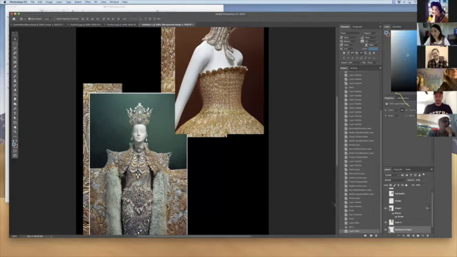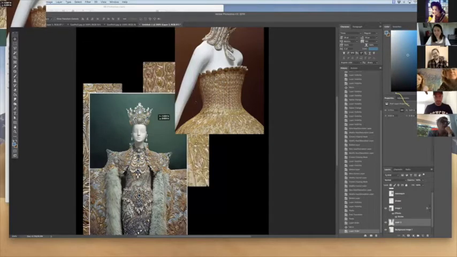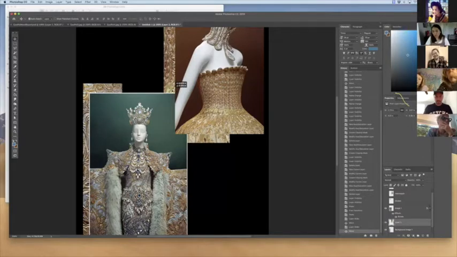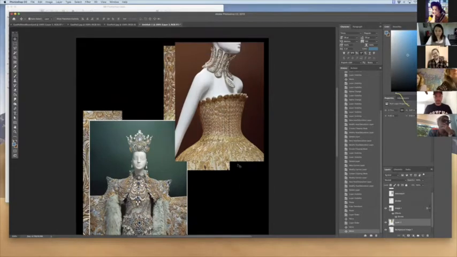You have to find the layer, highlight it, and then move it. So let's say I want to move this, I just click it and then I can move it. But in the older versions, you have to go to the layers, click on that layer, and then move it. That's always been kind of an issue, but it's much easier now in the newer Photoshop version.